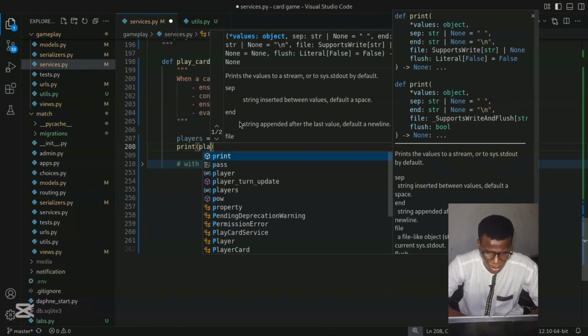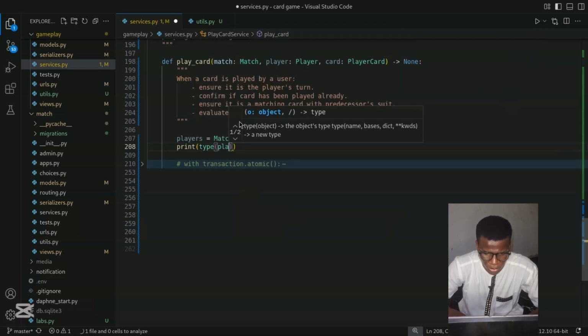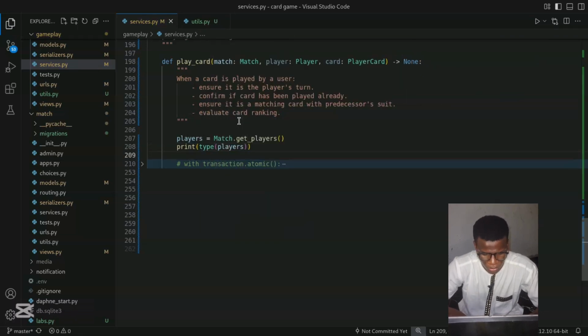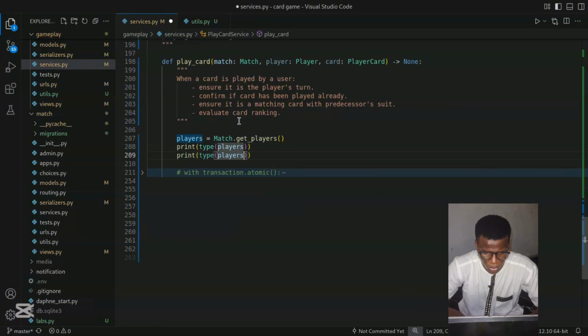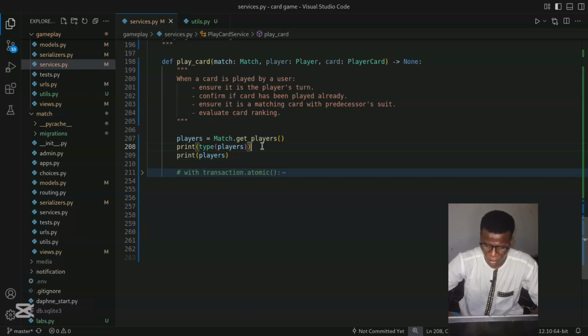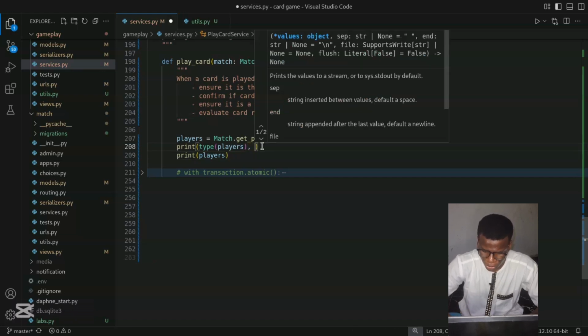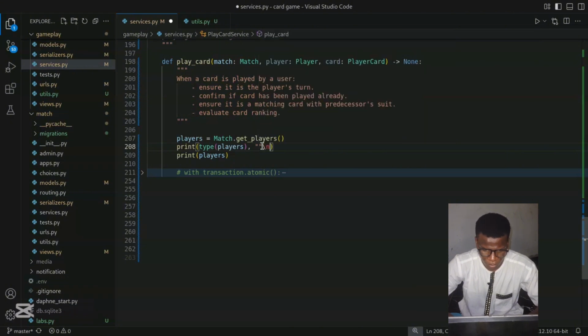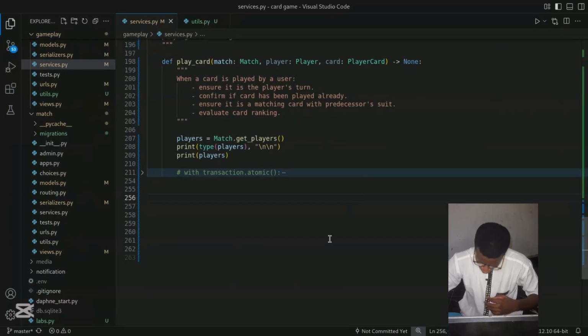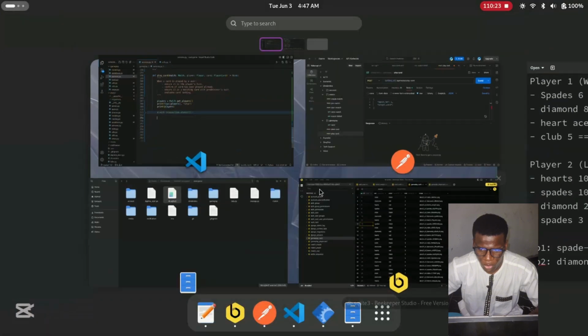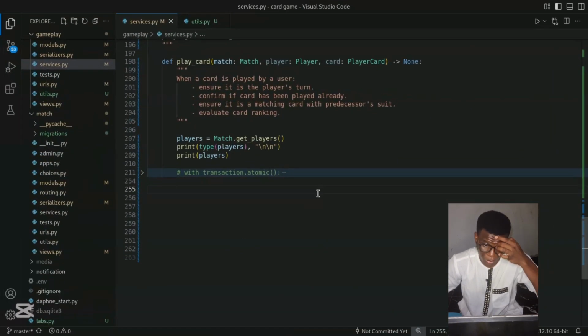Then players equals match dot get players, and print type of players. And yeah, also print the players. Let's see what happened. So I should be wrapping this up very soon.